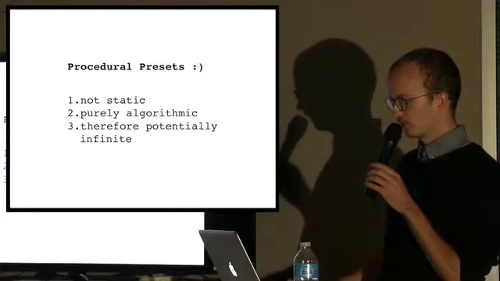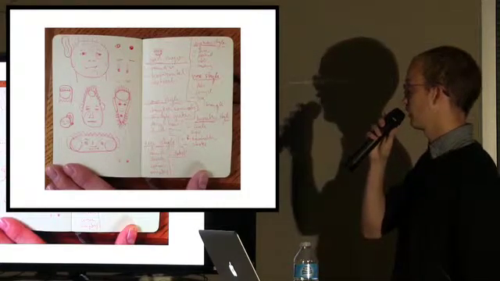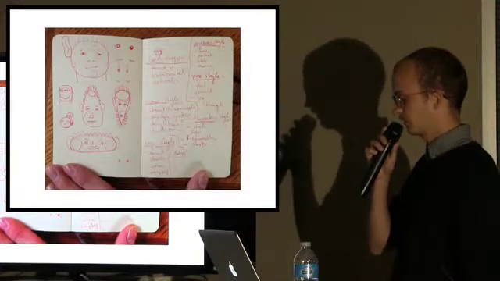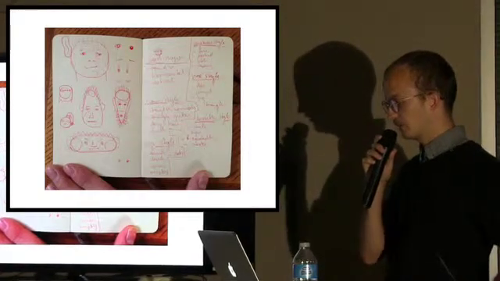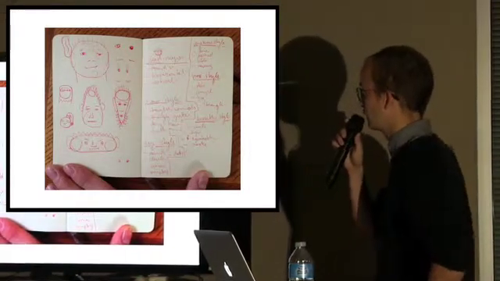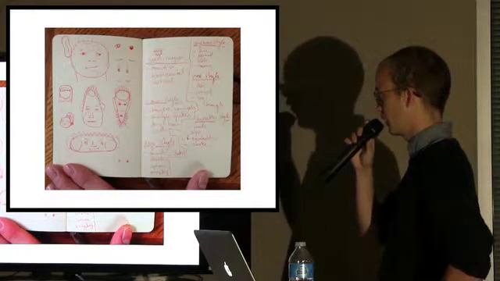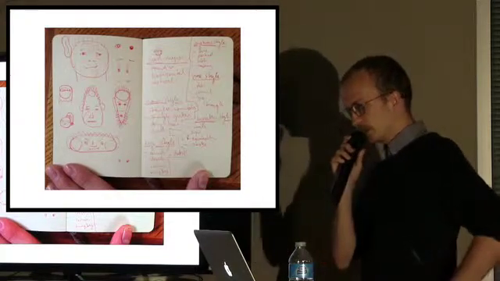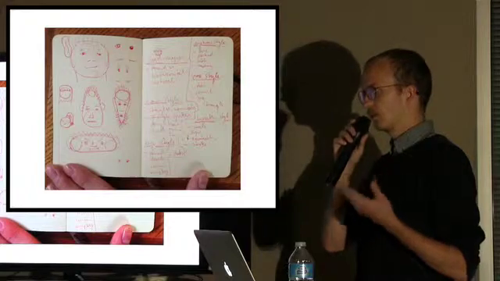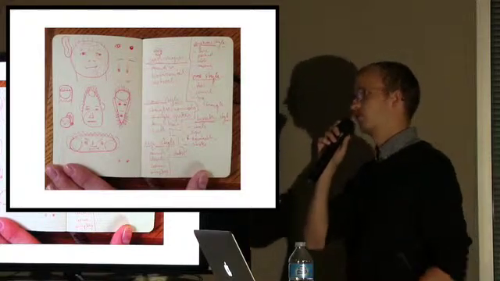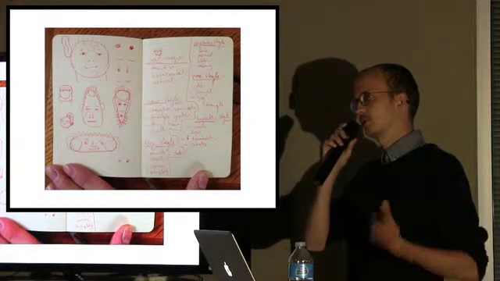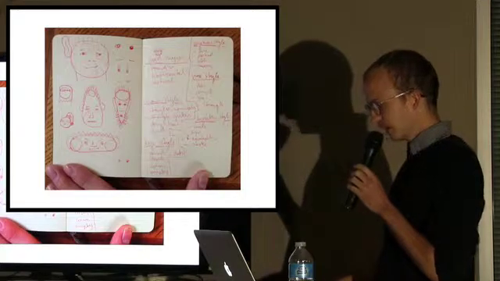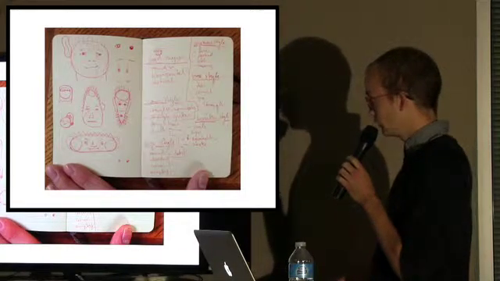So just to come back to the weird faces, this was an initial sketch or concept I made of how to generate the faces. These are already sort of geometric sketches, and on the right you can see a list of presets that I wanted to do for the different facial parts. I didn't implement all of them simply for time constraints, but usually this is the way I go about these projects. I just sit down and draw and think about how to make the computer understand what I want to do. And I guess the next thing is to look at PaperJS.